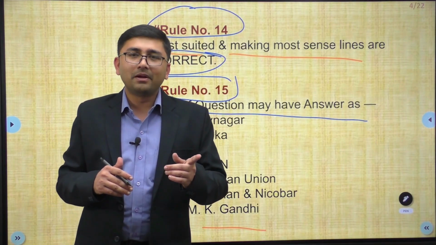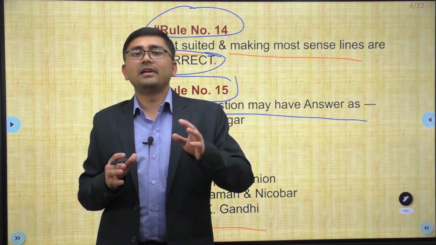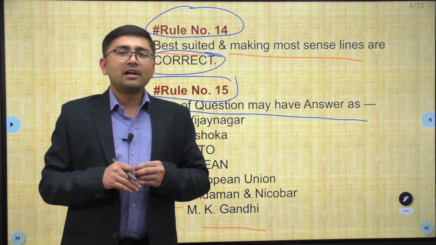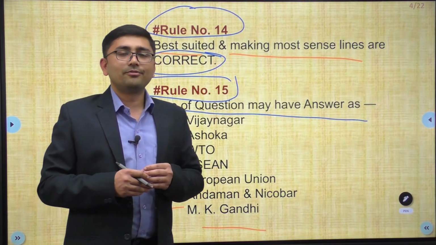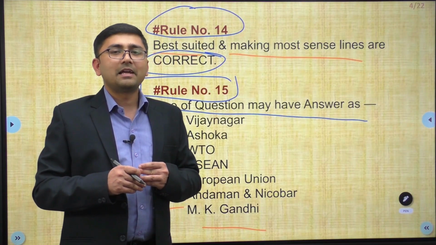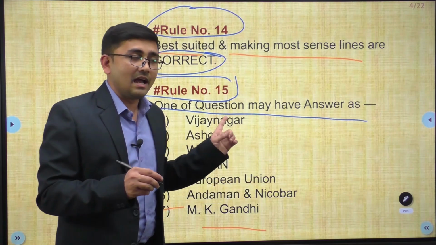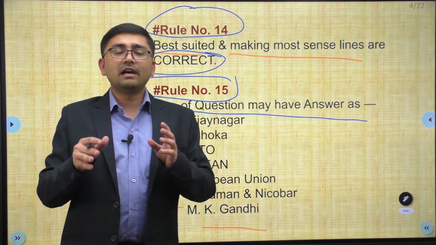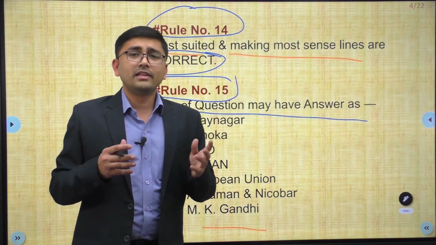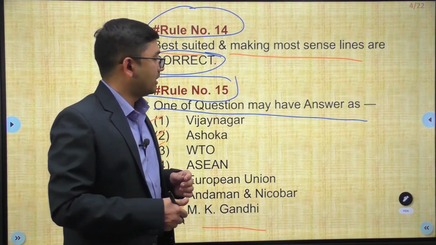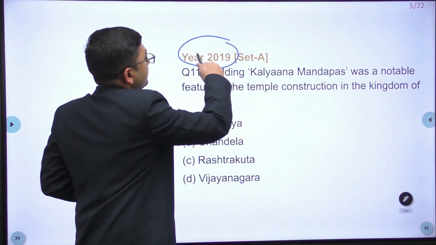again I remembered my intuition: I had read on the hall ticket celebrating 150th anniversary of Mahatma Gandhi. So I thought MK Gandhi should be the answer. I marked MK Gandhi, and when I came out of the hall and checked, MK Gandhi was the answer. So this type of hack helps you in such questions when you are in a dilemma, or whatever the earlier trends are, decoding those trends will help you a lot during your prelims exam. Okay, guys, come to the next question. Year 2019 set A.